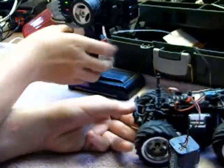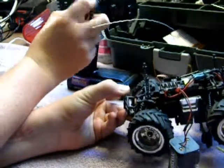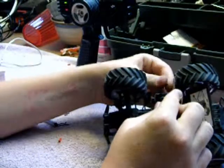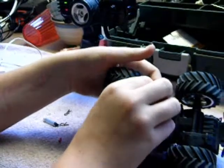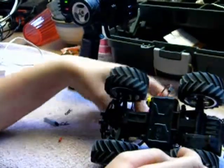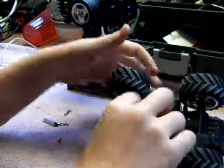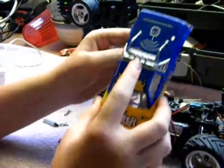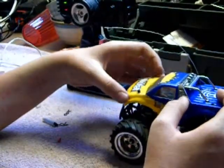The steering is really powerful on this thing, and then the motor works good. And the battery pack will just slide right in here, like this. But I don't have those little tiny clips, I don't know where they are, so I just put zip ties over them. Two little zip ties, and that holds it on there. There you have it. There's the Hobby Zone Mini Mauler. Like I said, I'm looking to upgrade. But look forward to a running video of this cool truck.